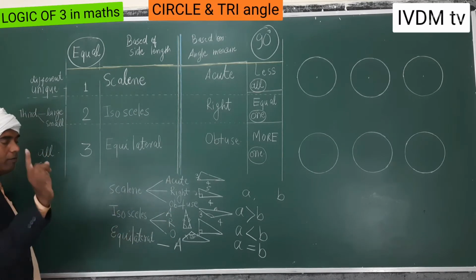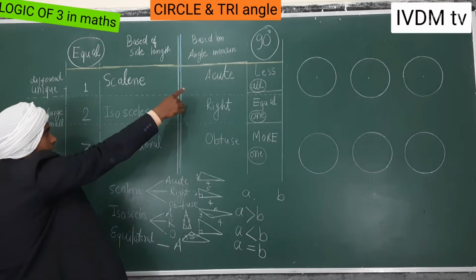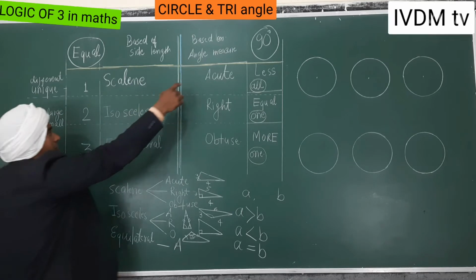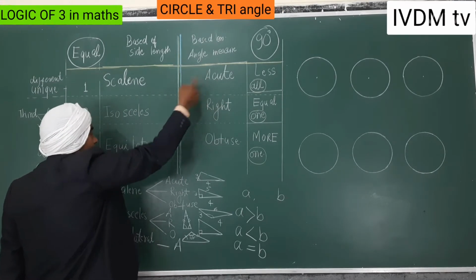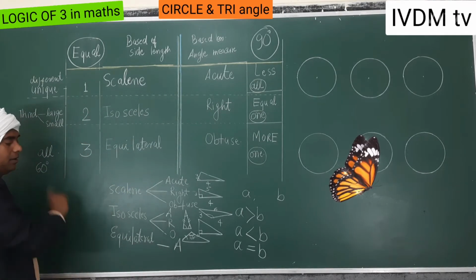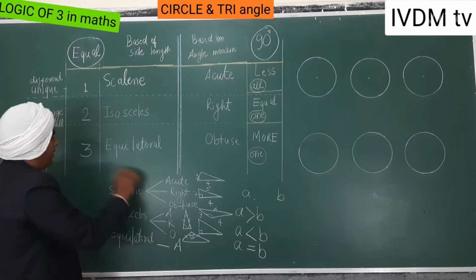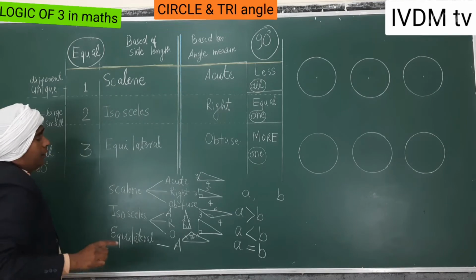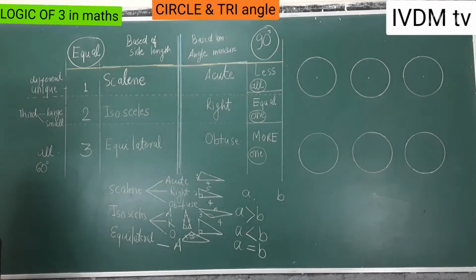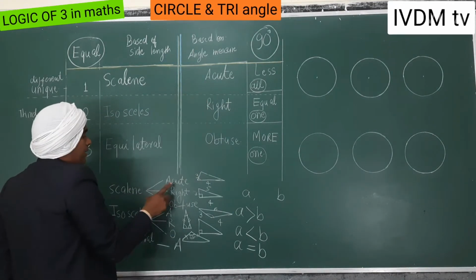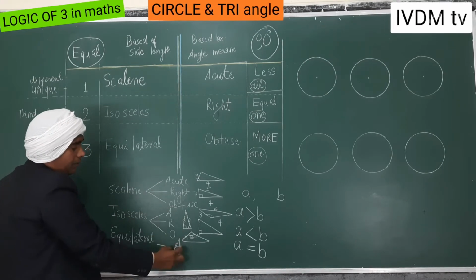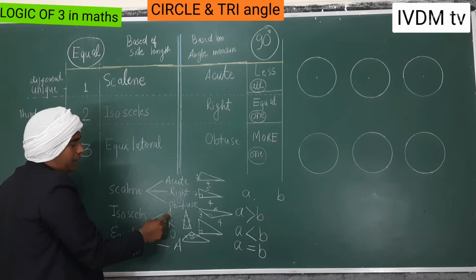Equilateral triangle always is acute angle, because equilateral triangle means here 60 degree, so here you are fixed, all the angles are 60 degree, all the three sides are equal. Equilateral is very special. Okay, similarly we can take acute angle, acute is also here, acute is also here, and acute is also here. So acute, acute and acute.